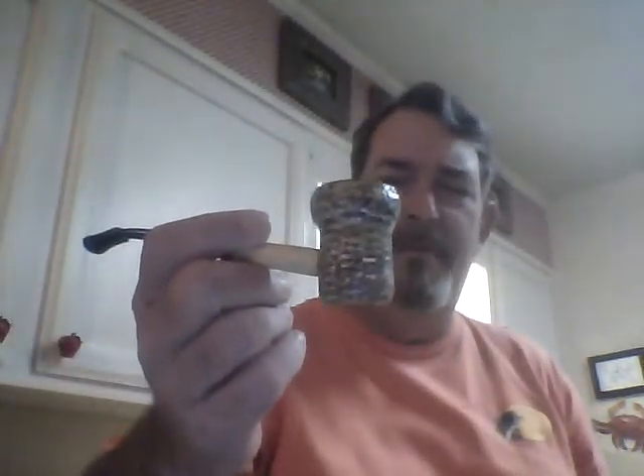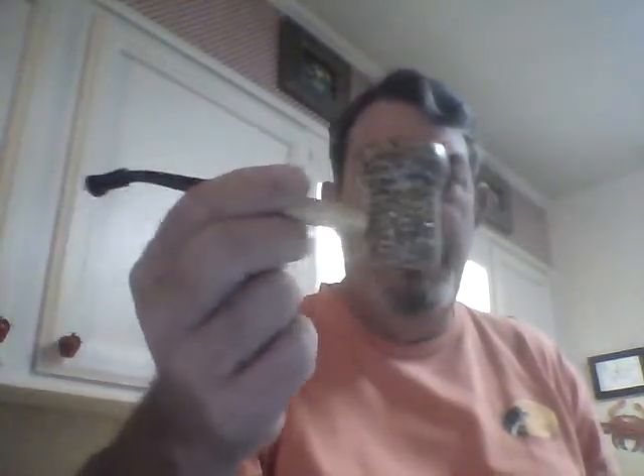I'm going to review a blend that I got the other day from M.A. called Brand X, and I'm going to smoke it in this corn cob. I think this is a Missouri Meerschaum Patriot mint. Put a little softy on it — not that it needed it. These are little pipes, not about $9, but I just like the softy on them. I've gotten used to them. I fought them a long time and hated them, but I've gotten used to them now. I'm drinking some Community Hotel Blend — that's my favorite blend of the communities.